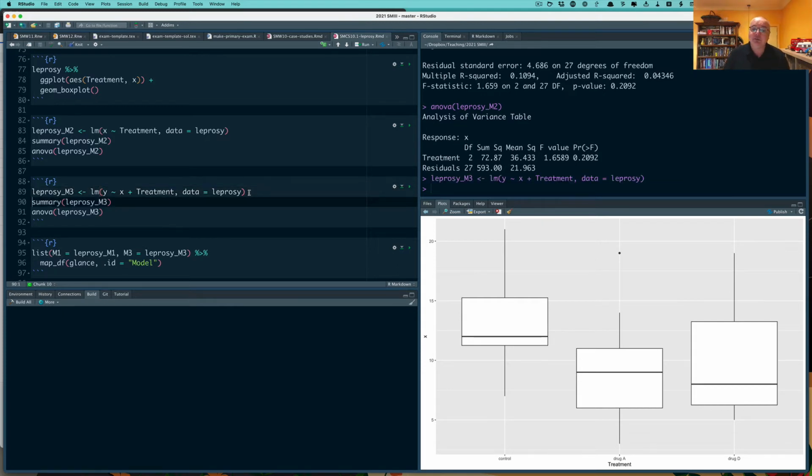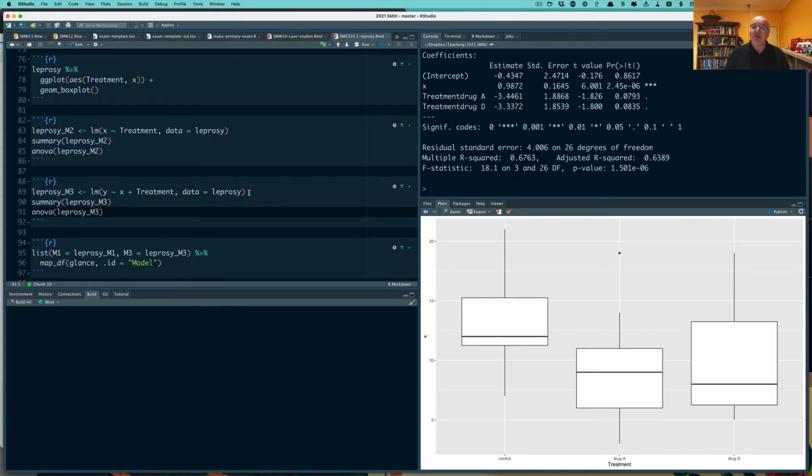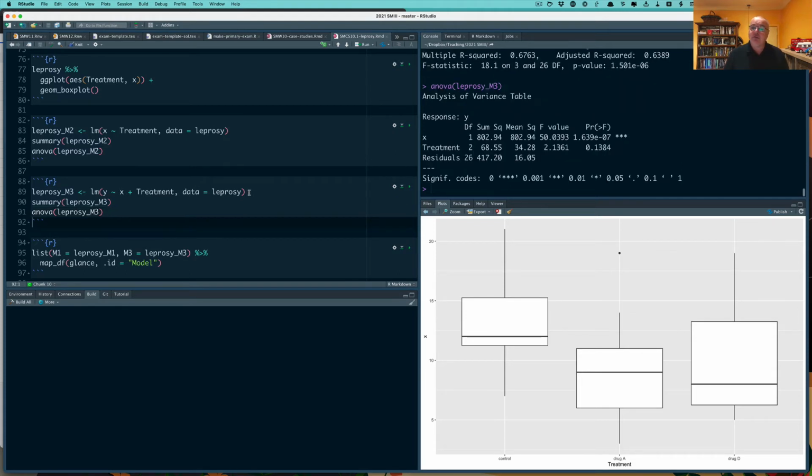If we run this, yes, we have a significant effect of your previous leprosy, but now our treatments don't seem to be significant. They've now got 0.07, 0.08. If we do our ANOVA, yeah, the treatment effect is gone. The biggest predictor of how much leprosy you'll have after the treatment is how much leprosy you had before the treatment. And the only reason the treatments looked so good was there was this difference between them.